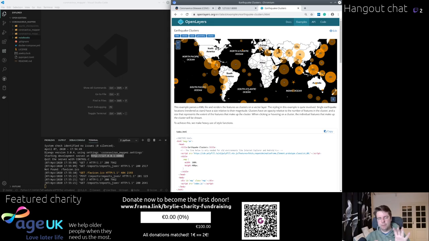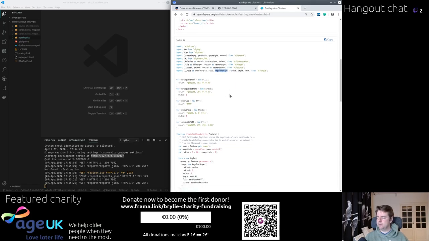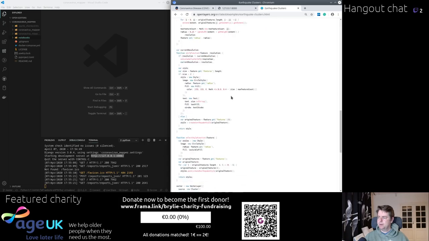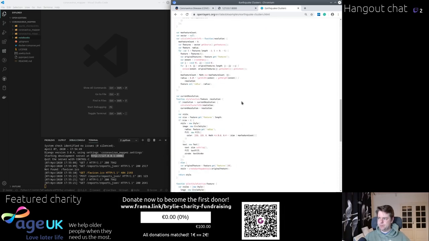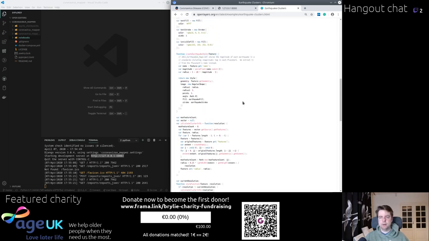Everything in OpenLayers is fairly low level. You have to really have a lot of concepts in your mind when you're building an OpenLayers map. You have to start thinking about vector layers that you're putting your data into, but vector sources are actually how you get your data into the layer, and then the clustering layer, and then you start going down to styles, and you have these classes, which may or may not be optional if you want control over the styles. And this tutorial is also somewhat dense, so that's going to be a little bit of a challenge, but we'll work through it.